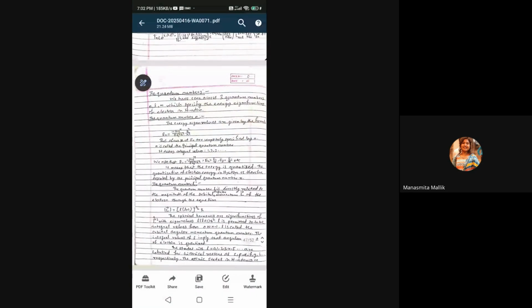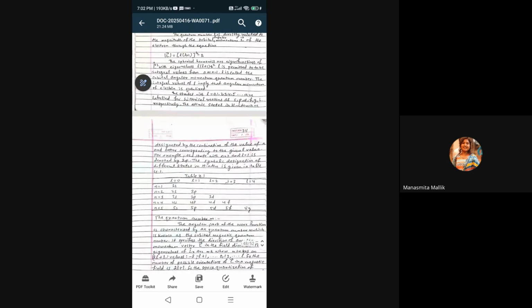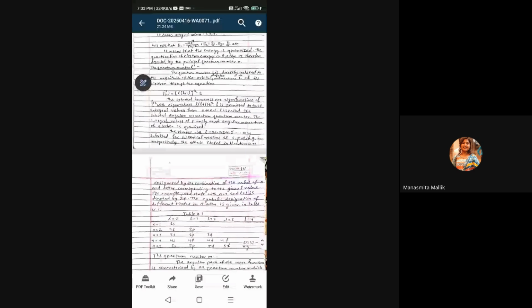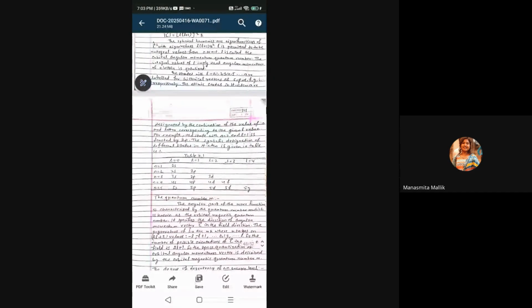The quantum numbers are realized from this equation, and the 4 quantum numbers are described, which you already know. The principal quantum number n, then the quantum number l, which can be realized as the modulus of the vector L equal to [l(l+1)]^(1/2) ħ. Here you can have s, p, d, f, g, h states for different l values. In tabular form, for different n values, the values of l are shown on the screen.